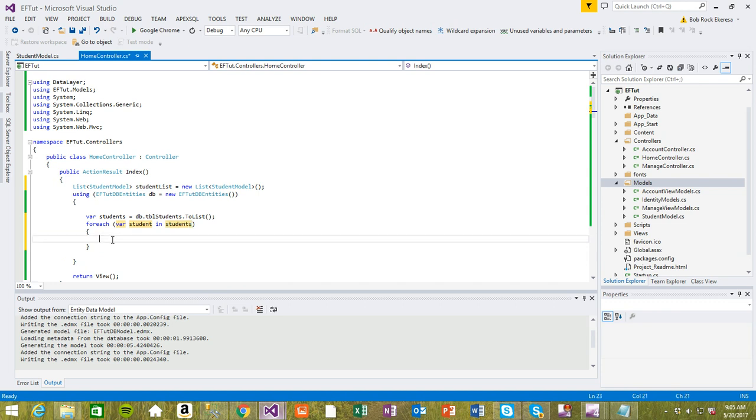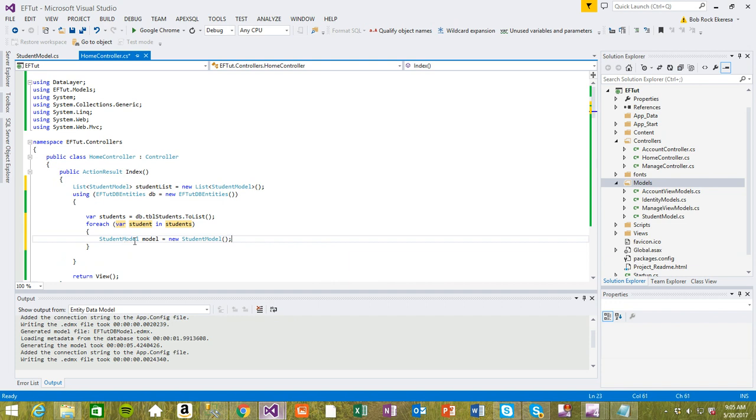So now once we have this, we can go ahead and create a new object of this one. Just call it model equals new of this model.